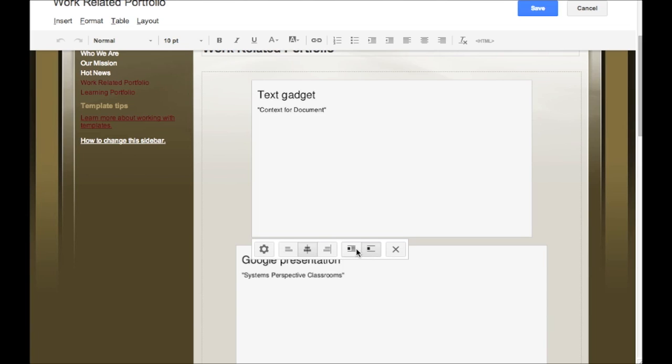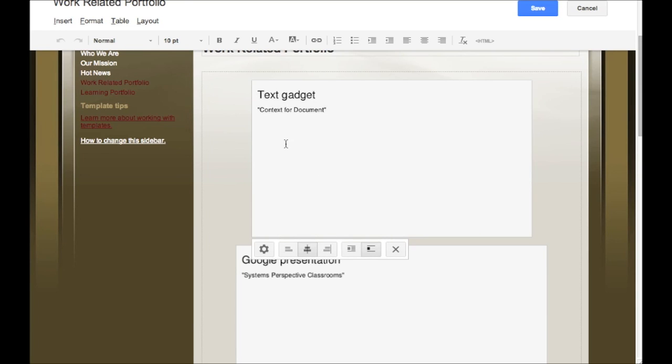You can align it to the left, to the right, or to the center. Here is where you can have it wrap. This text can actually wrap around a picture. So if you had a picture, say for instance, right below it, the picture would be brought up and the text would wrap around it. You would turn that on right there, to turn it off right there.